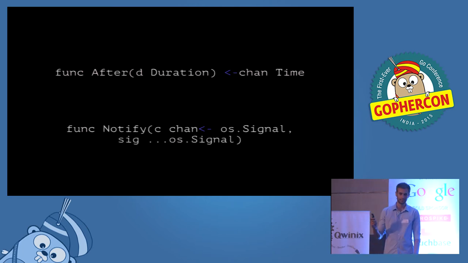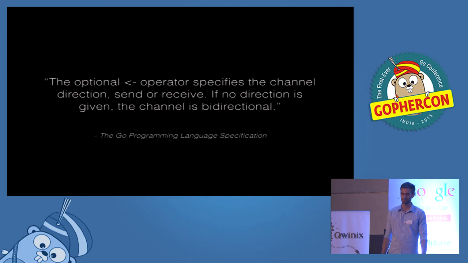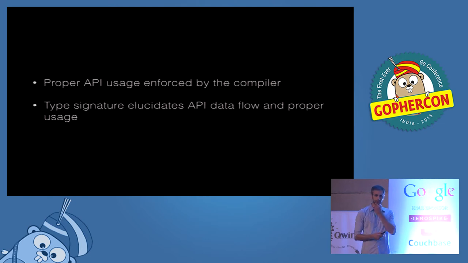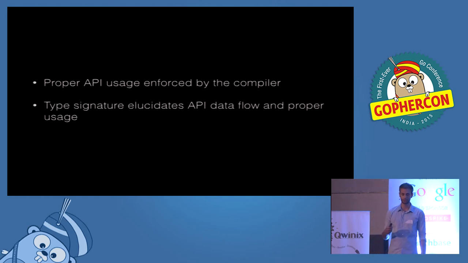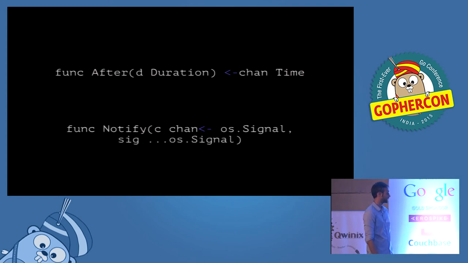The first principle is: if you're building an API that uses channels, it should declare the directionality of its channels. You see those channel operators? These are two APIs from the standard library — `time.After`, which sends a value on a channel after a certain amount of time has elapsed, and `signal.Notify`, to notify you of incoming signals from the operating system. The Go spec says the optional arrow operator specifies the channel direction — send or receive — and if no direction is given, the channel is bidirectional. Including directionality enforces compiler safety and signals to the caller — it's a form of documentation. When you look at `time.After`, you can see it returns values from the channel; this is not an API you would ever send something into.